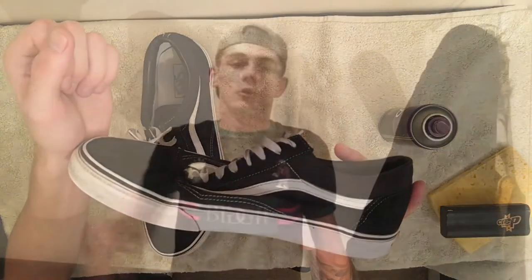So guys, the overall outcome? A lot better than I expected. My Vans have come out superb. The condition, they look a lot better, and I'll definitely be wearing them a lot more now. For a kit with literally 3 or 4 items in it, you can't complain. I believe I paid about $11.99 in JD. And for a little case like that, that will fit in your gym bag, your man bag, even just for a lady, your handbag, it will fit in there. It's unreal. Honestly, highly recommend them.